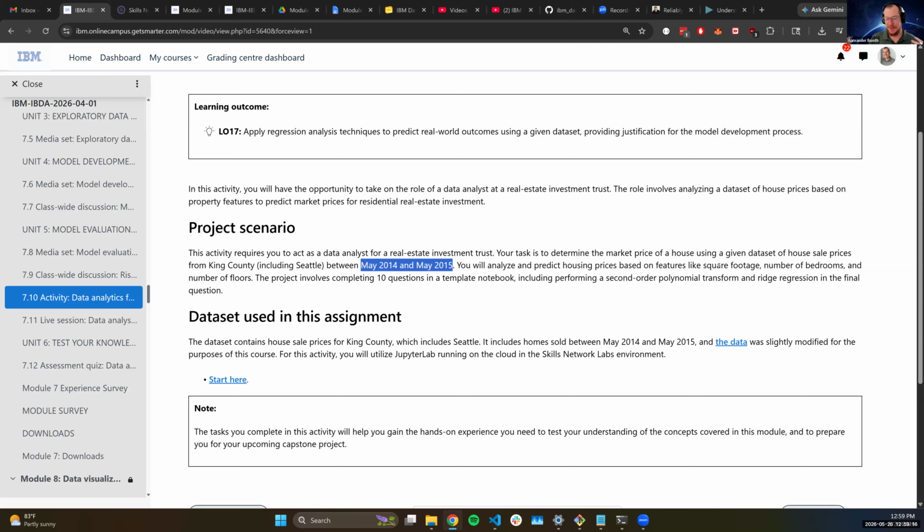Note that a problem with machine learning and predictive analytics, though, is that this model is only worthwhile if you're trying to sell a house a decade ago. Would I use this model to price a house in 2026? Of course not, right? We have what's called data drift. Data has drifted, prices of houses have skyrocketed. There's a lot of differences between how much a house cost a decade ago versus what it costs now.